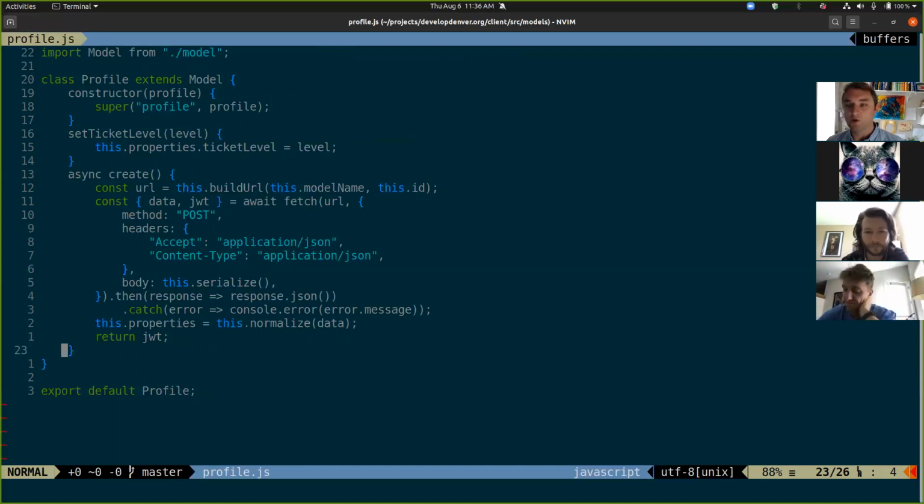Because the way that most people write their front-end apps is they write a separate fetch request for every little thing that they want to do. But semantically, it's still some model asking for its server representation. I'm saying, hey, can you give me all the dogs? Well, those are stored in the database, so it needs to ask the server to get all the dogs, and then you get your dogs back, and you might need to reformat them for your front end or whatever else.